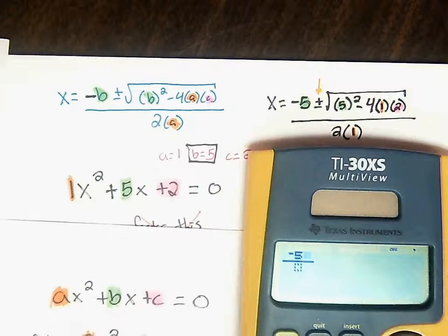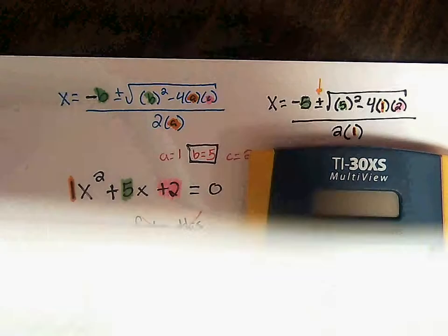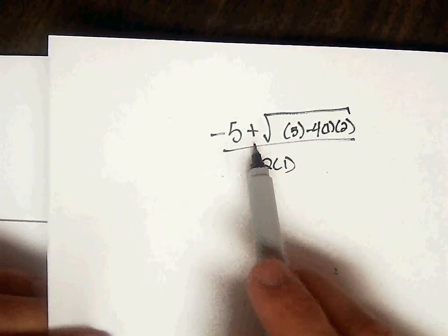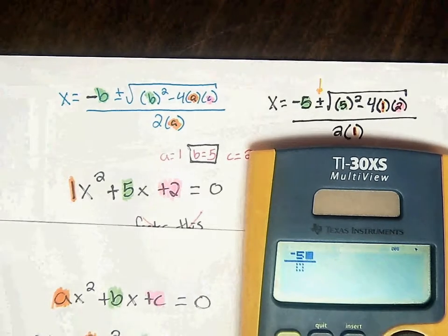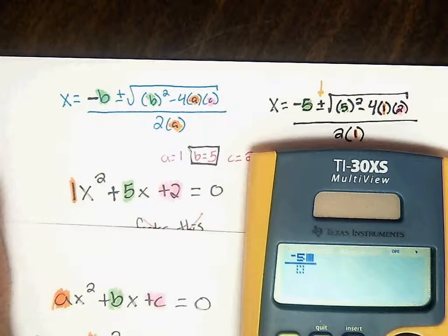Okay? So let me show you what that looks like. So you have the plus version, which is where you have a plus in between. And then you would have another version where there's a minus in between. So that would look like this. Let me write this out on a separate sheet of paper.